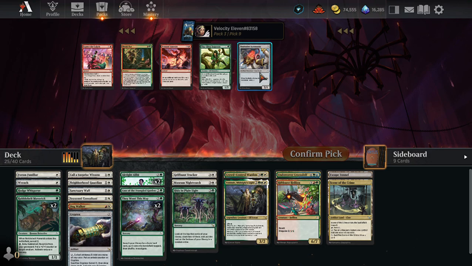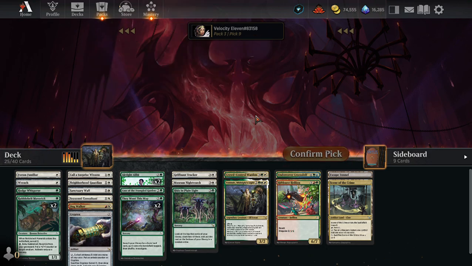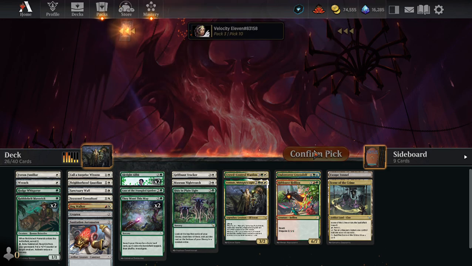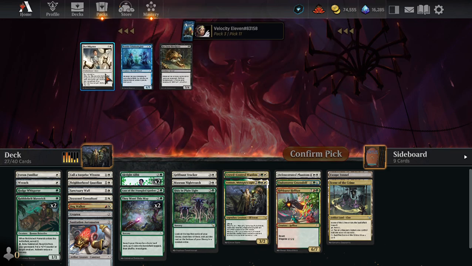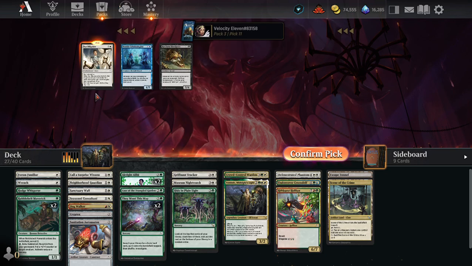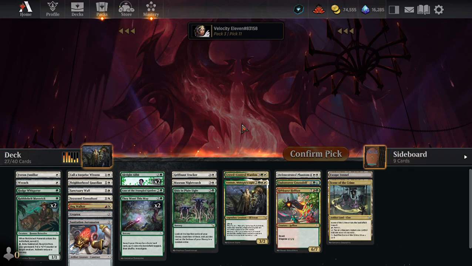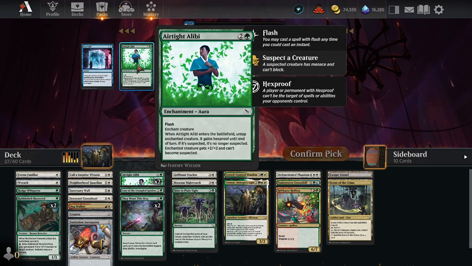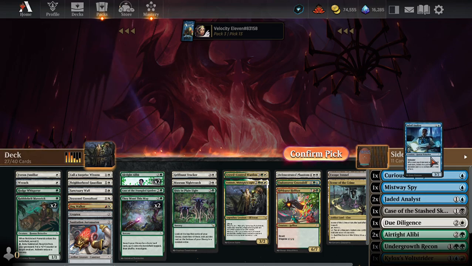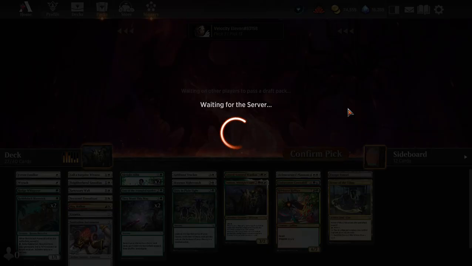Yeah, I can bounce with Foreign Familiar. Let's go for that one. I'm really not sure about it. Stick you in the sideboard. Airtight Alibi. I've got plenty of those. Alright. Well, I'm interested though.